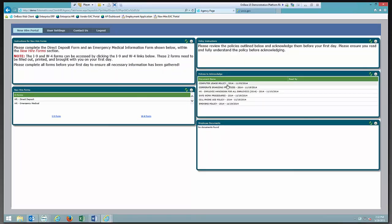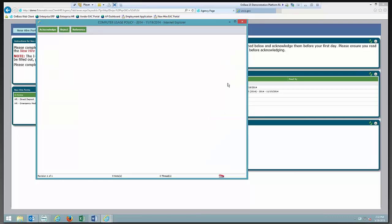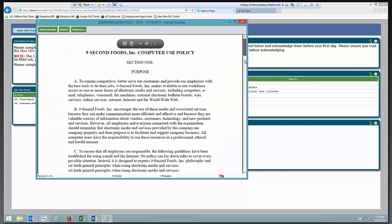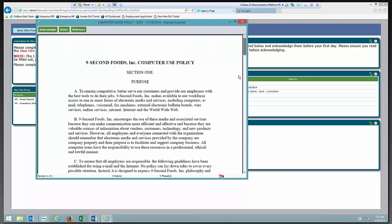A lot of times in the HR world, we deal with making sure that everybody's adhering to the rules that are out there, and we feel like this is an easy way to give them access to the policies and make sure that not only has everybody read them, but also understands the information included in the policy. So when we log in, we can take a look at the computer use. We want to make sure that everyone's reading and understands, so you can actually set up tests and quizzes at the end of the policy and procedure readings.